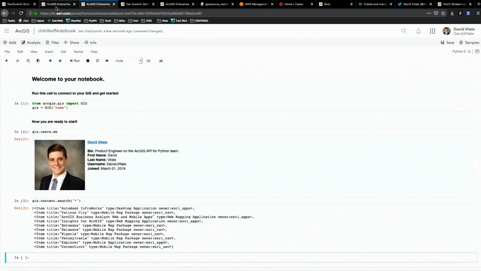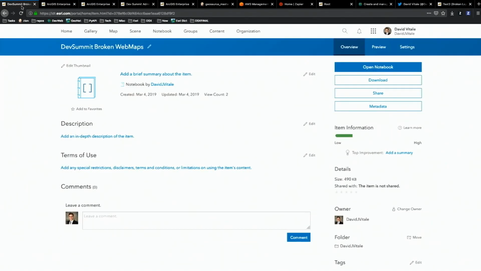I'm also going to show you. Can you schedule that just to run like once a month? I will get to scheduling soon. But yeah, so right now with the hosted notebooks at 10.7, there's no scheduling process built into the notebook itself. But what you can do is you can take that logic and export it to an external Python file and then run that through a scheduler. So like Windows Task Scheduler, I use Jenkins. I'm going to show that in a little bit.